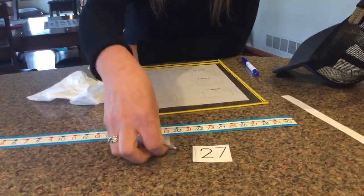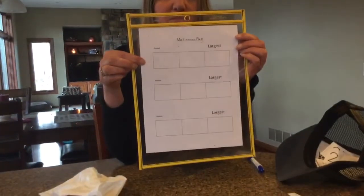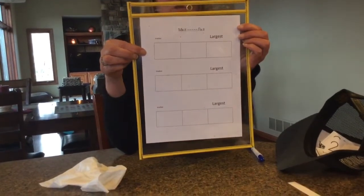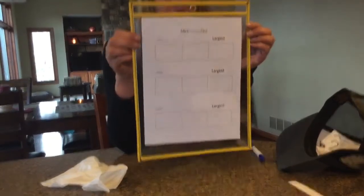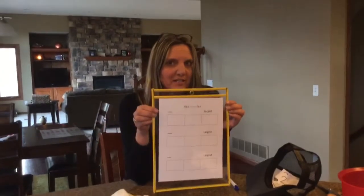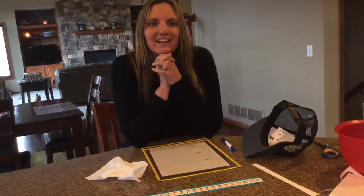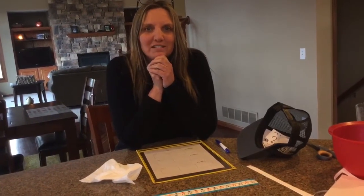And I want you to do it again 3 more times. At least 3 more times. You can write it on your sleeve. Show your teacher on Seesaw. You can even do this if it's nice outside. You can use it with chalk. You can do it outside too and write the numbers in order. However you do it, we just want to see that you've done it and that you understand the number order, and show us on Seesaw.